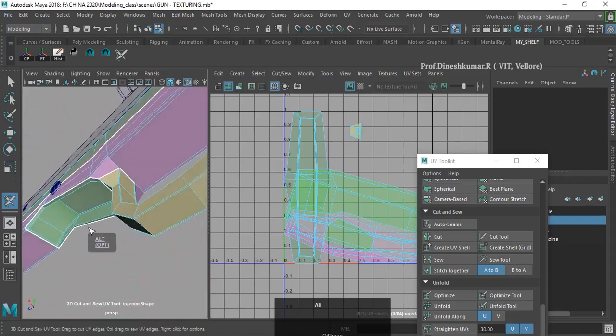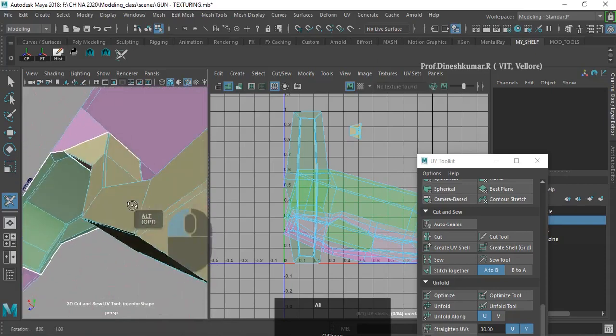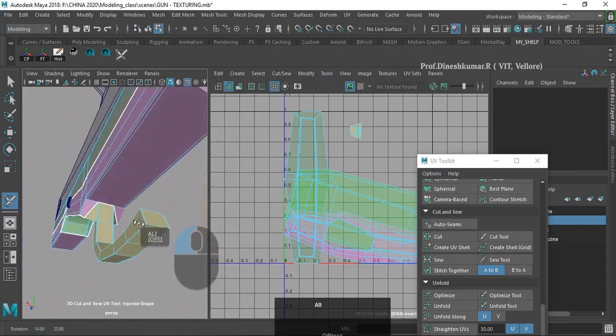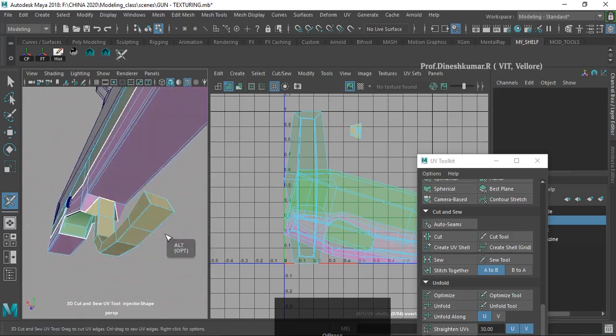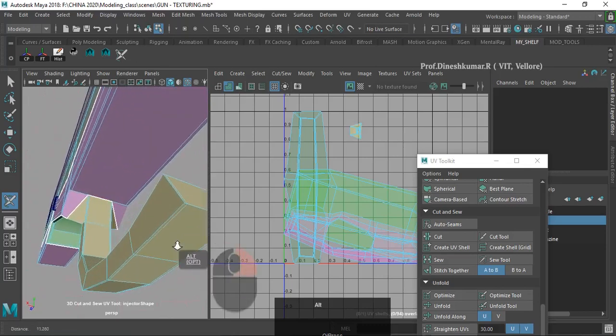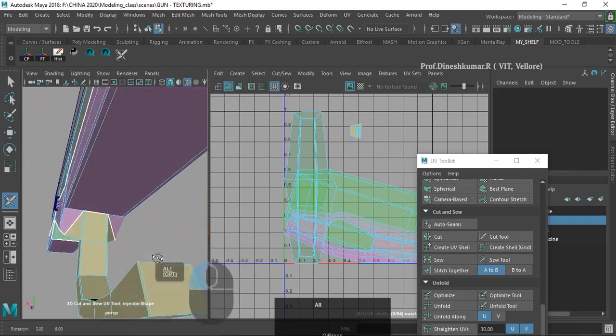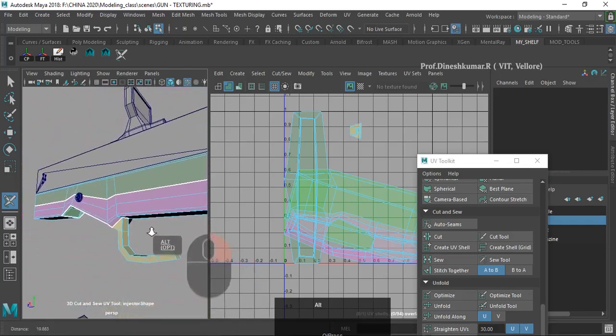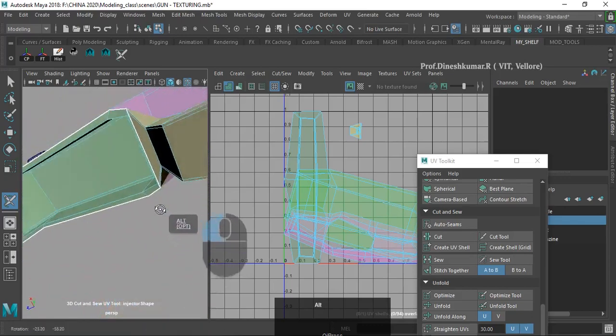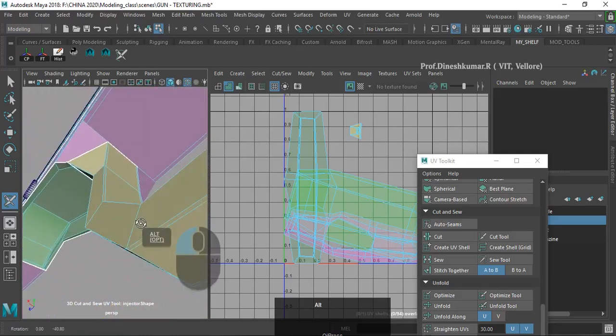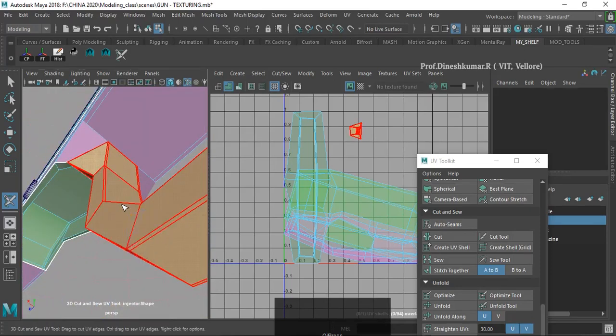So maybe I should just rig them so it would be a proper one. Maybe that would do. I should split them open so it may work good. Like a double click on any one of these edges.